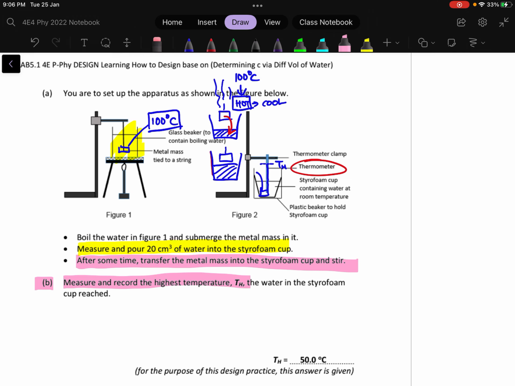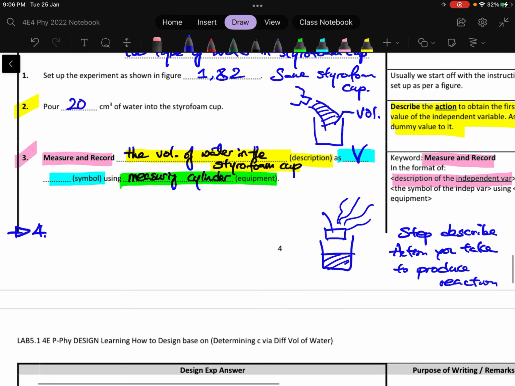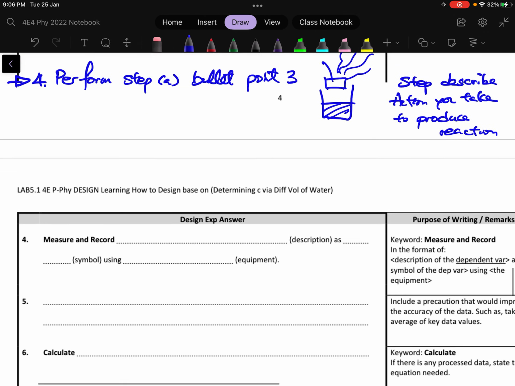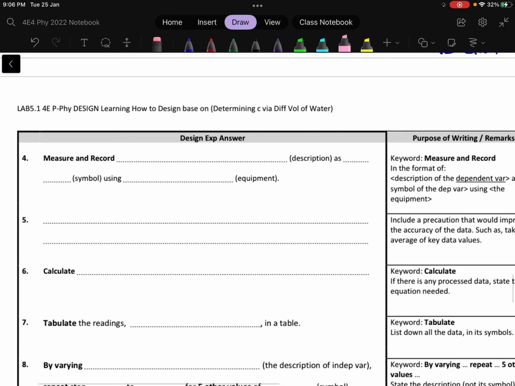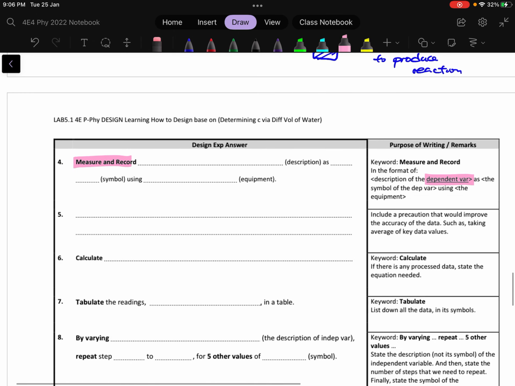If the step is already shown to you, you don't need to copy it word for word, but you can say perform step A bullet point 3, right? So here you can just add in perform step A bullet point 3. So you don't even need to copy word for word, okay? It is allowed.